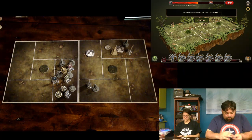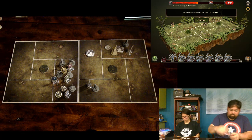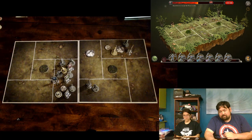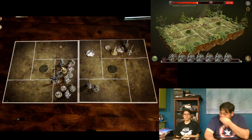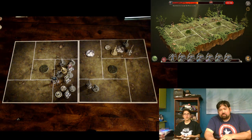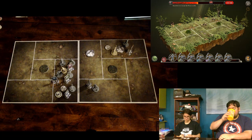Alright, testing 2, scouting 2. Okay. I am ready. Are you ready? Yeah. You want to go first again, or do you want me to go this time? Ooh, we're not going to get an event next turn. That's sweet. Thank goodness, we need 1 turn without events so I can kill all these people. You can go if you like.